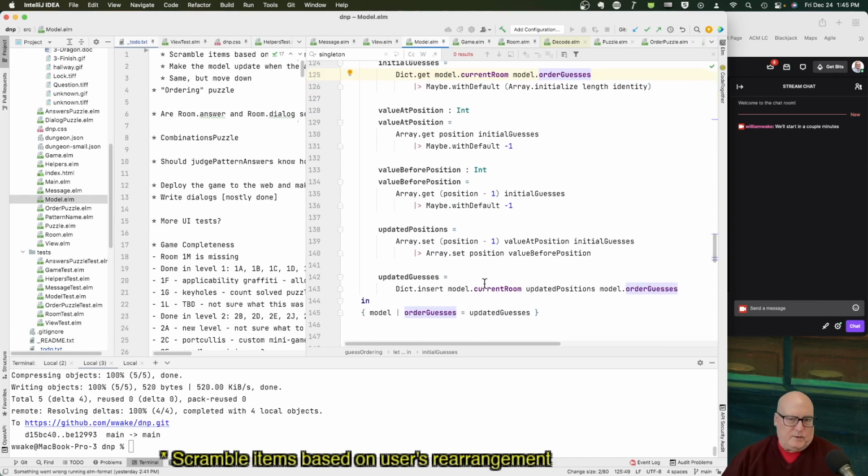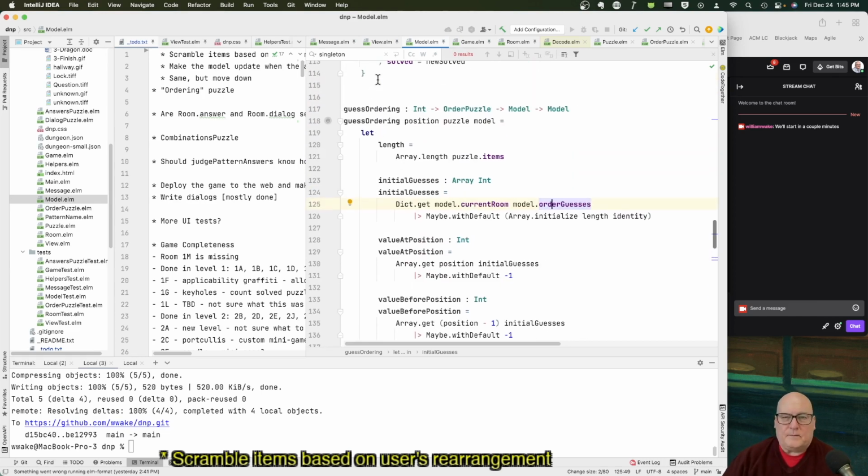It updates them with the new positions that we did. Okay, so that means the model does have the information we want. We have to do a little work to get to it, something like this, really.